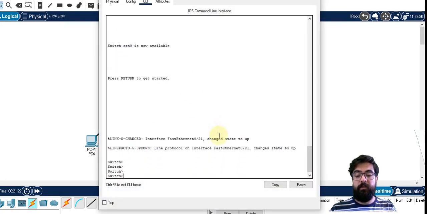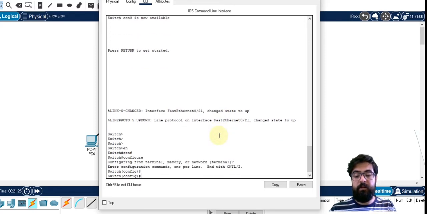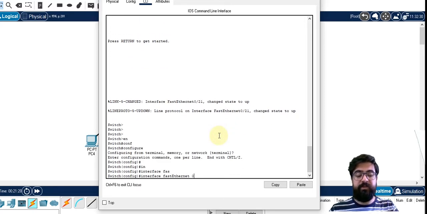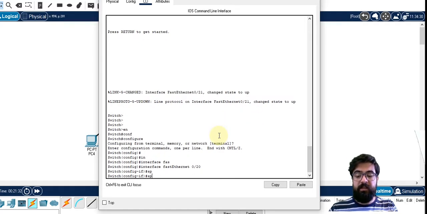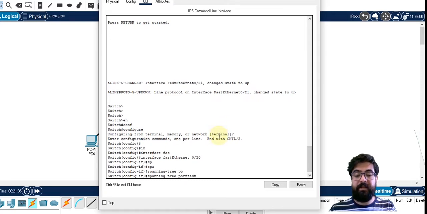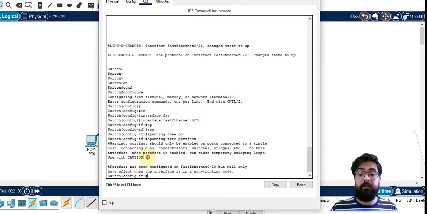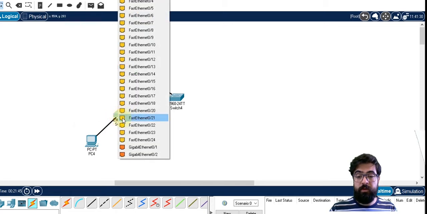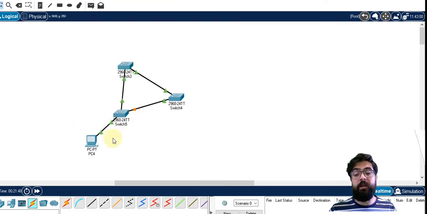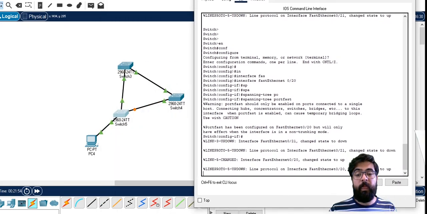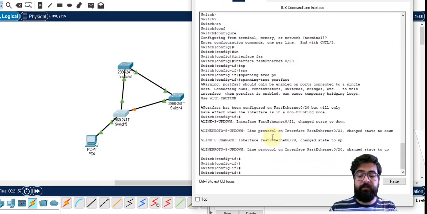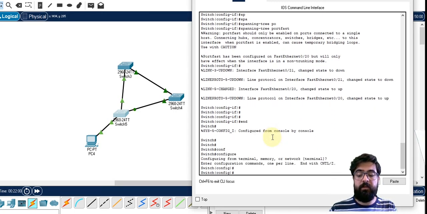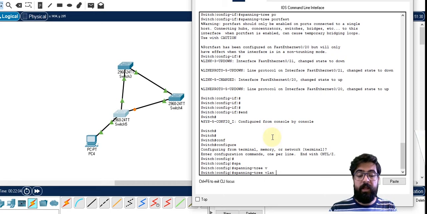How? We can come here, enable, and config terminal, interface, whatever interface fast, for example 0/20, spanning-tree portfast, and it warns us not to do that due to some security reasons. Let's change it to 20. Look, very fast, without any consideration it connects. And how do we deactivate the spanning tree and see what will happen here? We should come here and again config terminal. We would say no spanning-tree vlan 1. Just see what will happen.